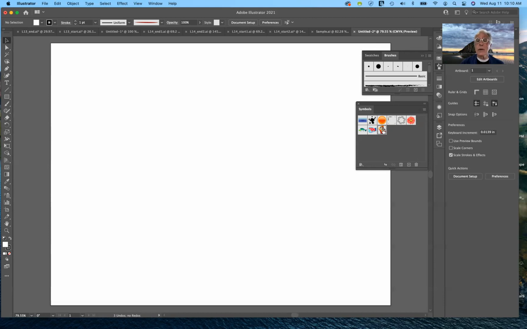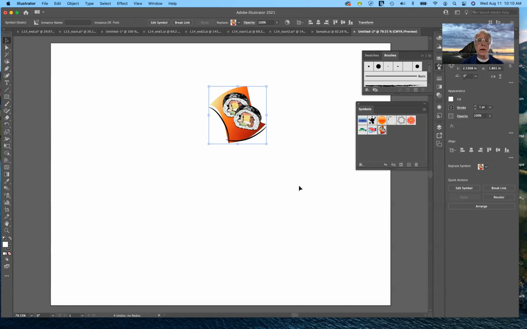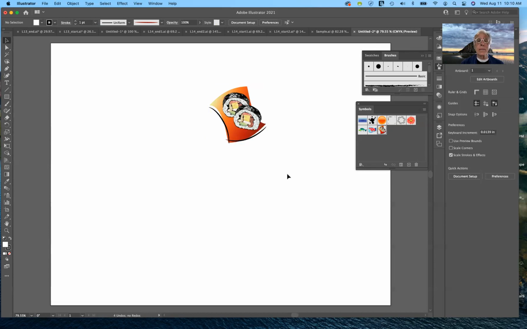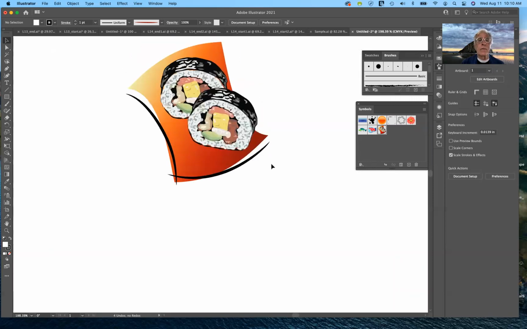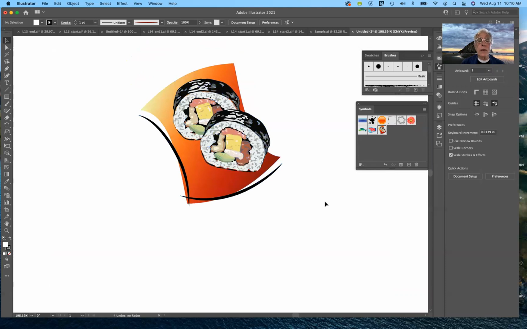To use one of these, you just simply click and drag it onto the screen and you have a nice little illustration here. So for example, if you're creating a menu for a sushi restaurant, there might be some here that already exist that you could put to use. They're copyright free. Notice that they're quite intricate, and I think they're quite elegant. There's some that are really, really nice.